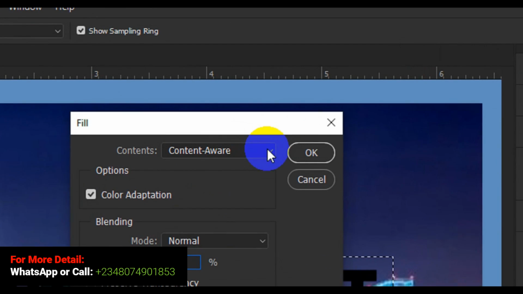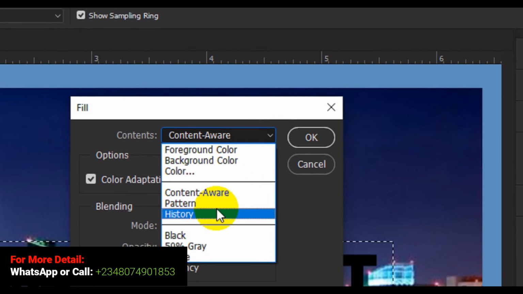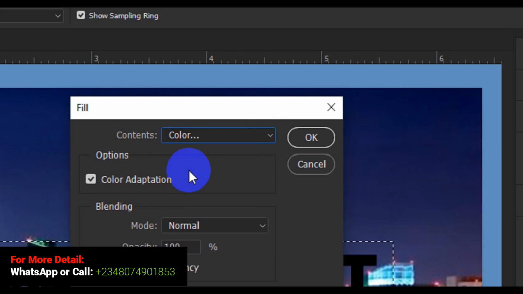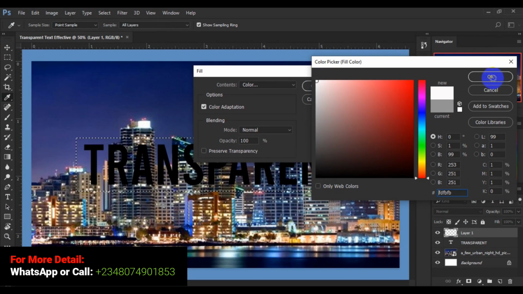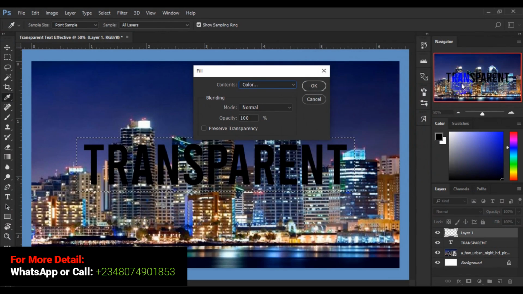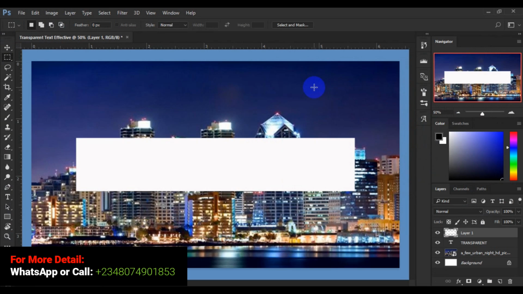Then from this point here, change from content aware fill and go to click on this point here and look for color fill. Then select white. Then I'm going to click on OK and OK. Good.